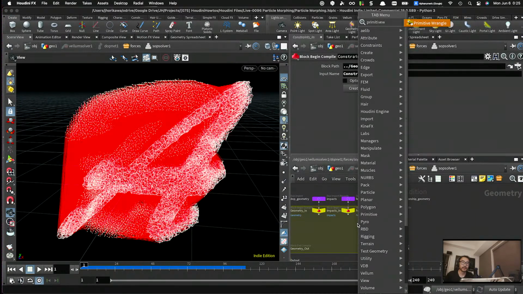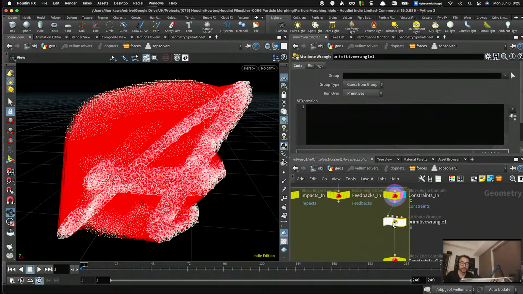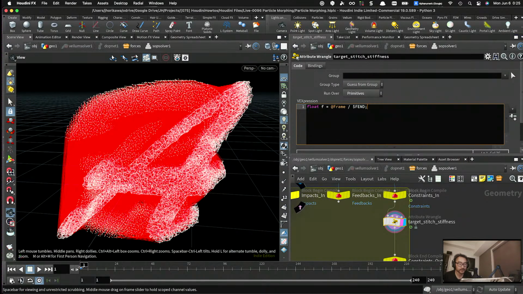So let's do that by creating a primitive wrangle. I'm going to name this target stitch stiffness, and first of all, I'm going to get the frame-based value. Divide the frame by frame end, which will give you a value between 0 and 1 based on this frame number, from 0 to 1, corresponding to the length of the current timeline.